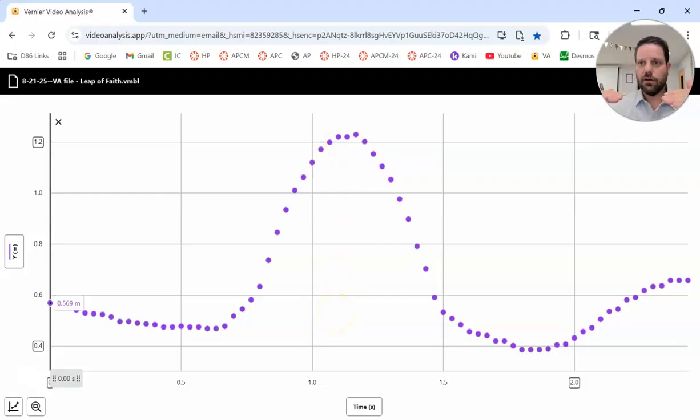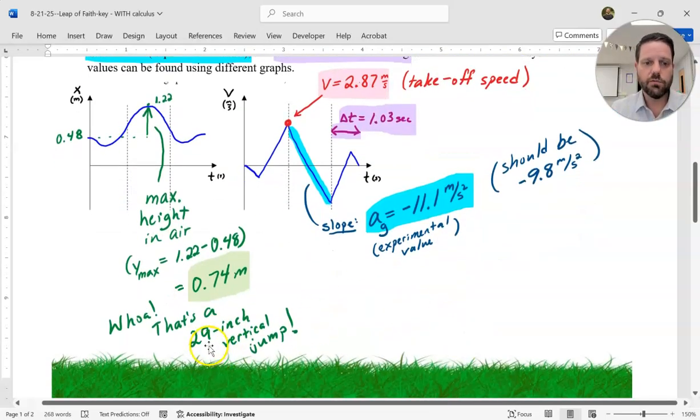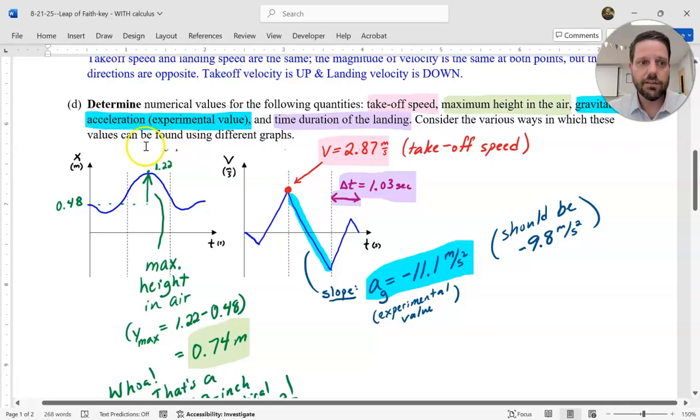Because I want to know how far was he up in the air from where I started, which was from his hips. So I'm going to track how far his hips moved while in the air. So his hips began to move right around here off the ground, and this was the highest point. So the difference between those 2 points, 1.22 versus what I was tracking as about 0.48, was a difference of 0.74. When you look at that in inches, that corresponds to about 29-inch vertical. So good job, Brent, getting a really high vertical. That's pretty impressive.